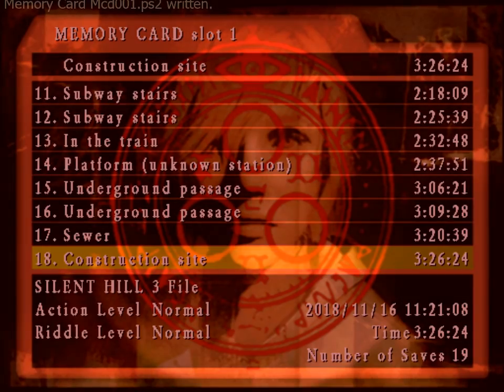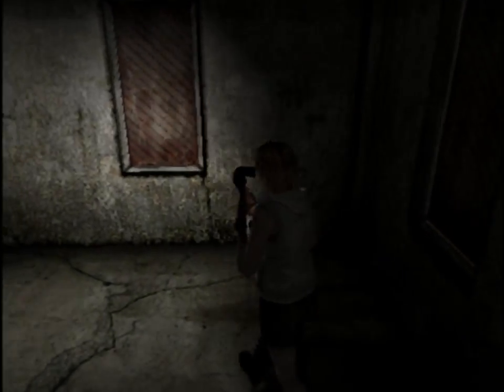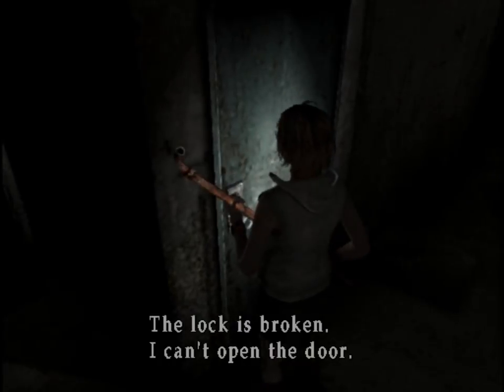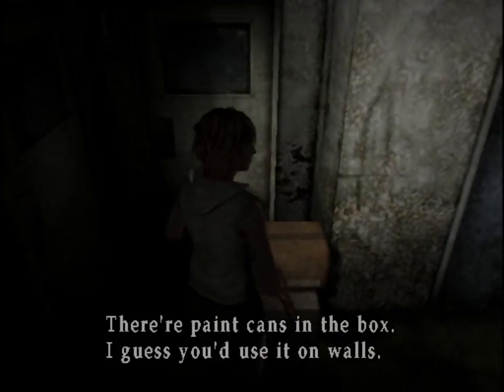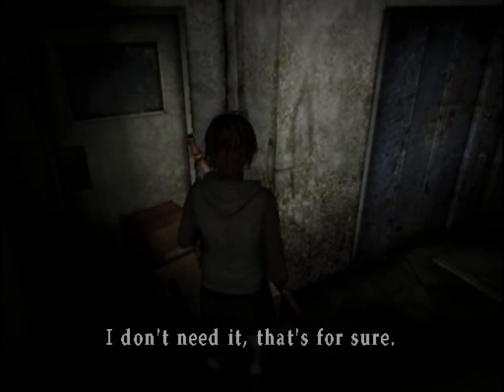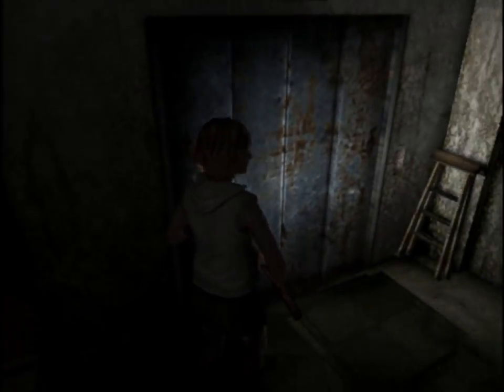Construction site. What fresh hell is this? Oh, health drinks, yes. I think I was out of them. There's paint cans in the box. Guess you'd use it on walls. I don't need it, that's for sure. Electricity's off. The elevator won't work.